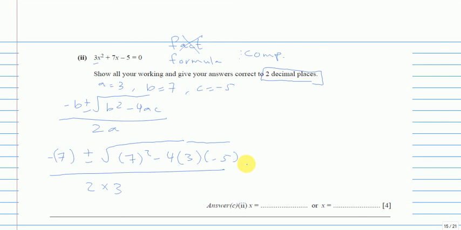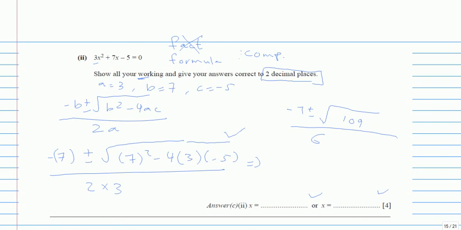Just one more step to get the 2 marks. You have got 1 mark here. There is 1 mark for this answer and 1 mark for this answer. There is 1 more mark. That's why they have written show all your working, because there are marks for working. So just one more step I'm going to do. It will be minus 7 plus minus, and everything will be over 6, that's for sure. I will just solve what was inside the root, which is 7 square minus 4 times 3 times minus 5. That's all what I am going to solve, which is 109. And then the rest I will just do it in the calculator.